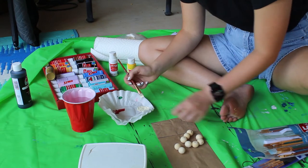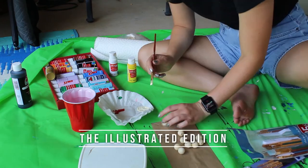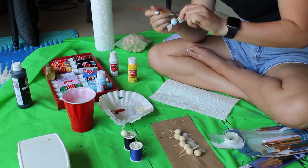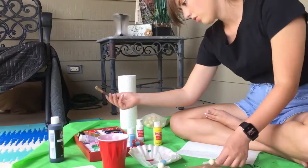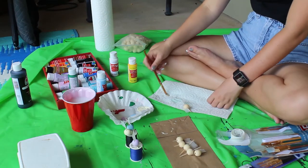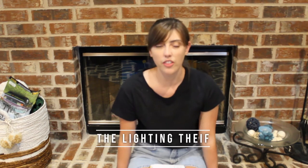I painted the first bead a white mixed with yellow — I've normally seen it painted white, but in the book it was yellow, so I went with a very white-based yellow. The second bead I normally see with a pink background, but in the illustration book it had a blue background, and I prefer blue, so I did blue. The third bead was purple, as it was in the book. The fourth bead was green per the illustrated book. These next two beads can be whatever you want since they are never described in the book, so nothing is official.